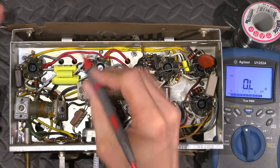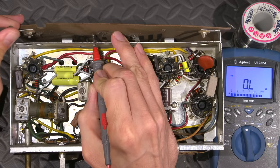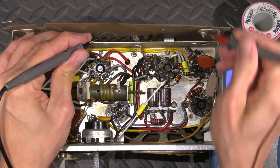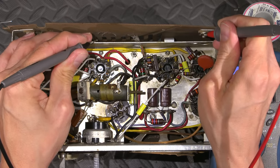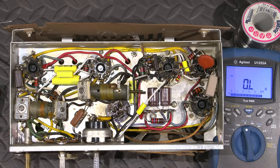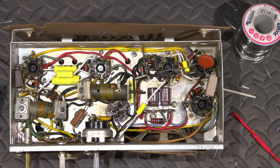Okay. So if I touch the chassis and touch the screw, nothing. Nothing. So pretty neat. They were on top of things way back when. It's a nice little touch to keep this radio just a little bit safer than the other ones.